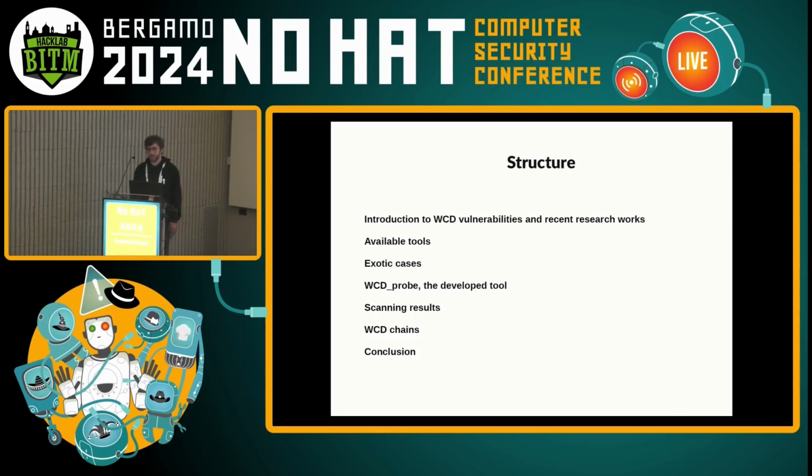So let's start. This is the structure of the talk. First, I will introduce you to web cache deception vulnerabilities and the recent research work, the available tools, and some exotic cases that I found in bug bounties that nobody talks about. Of course, the tool I wrote, the scanning results of the tool, some web cache deception chains, and then I will proceed with the conclusion.